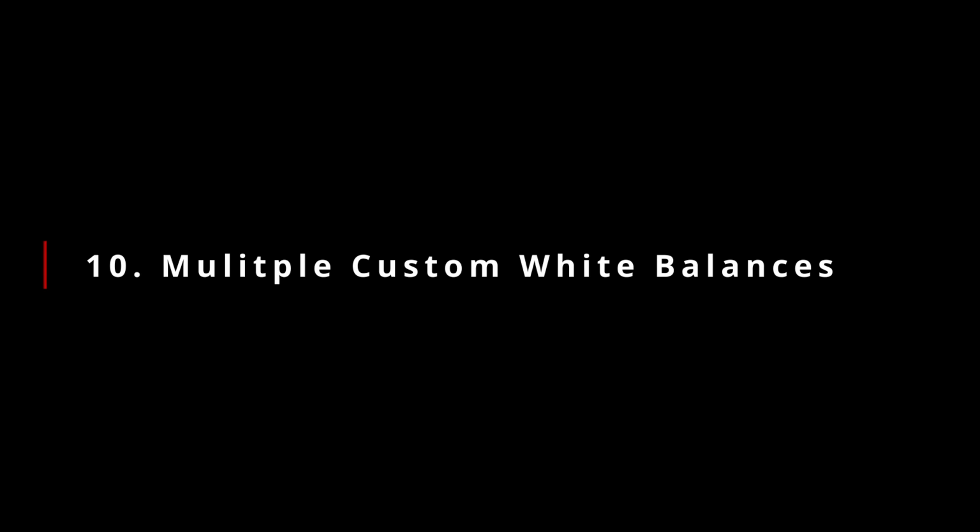So like last time, the same constraints apply here as well. All of the features I'm going to cover exist already in the EOS R5C. Secondly, everything I'm going to cover is software-based, so I'm not asking for any hardware changes or anything like that. Finally, as in the last video, when I say R5C, I'm really using that as shorthand to say the R5C's video mode and Canon Cinema EOS in general. Likewise, when I say the EOS R5, I'm talking about Canon's Photo EOS, including the photo mode on the R5C. So, starting with number 10, multiple custom white balances.